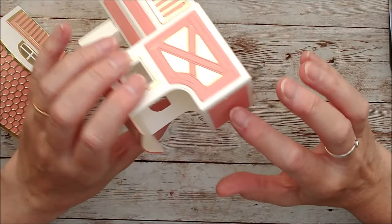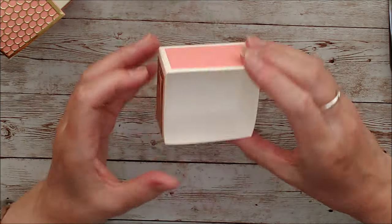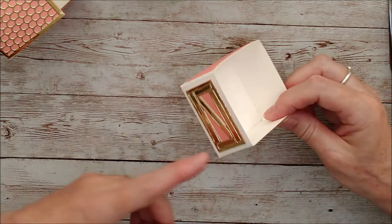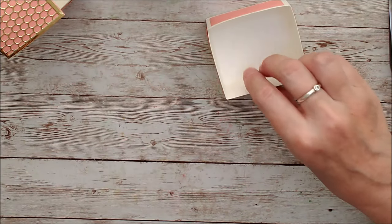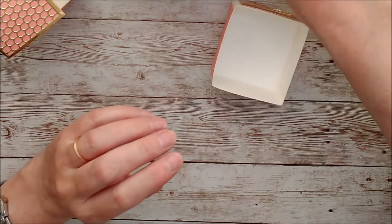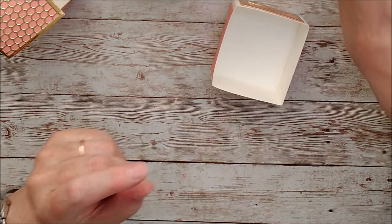So I've covered this little end panel and the one on here with the bubblegum pink, and each of the panels around this one with the bubblegum pink as well. And then I've taken the same panel that I used for the sides of it and used this one inside it. So that's the two of those together, and gave myself this little gold piece, and I've paper pieced those gold bars back into that again. Now I've just cut out these two pieces, and I just want to check that I've got them in the right place first before I carry on.